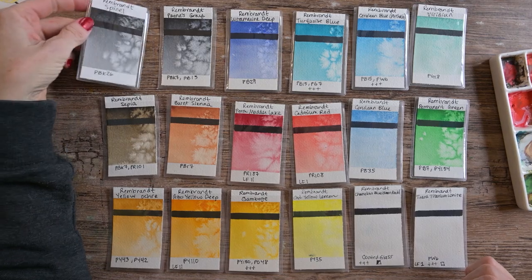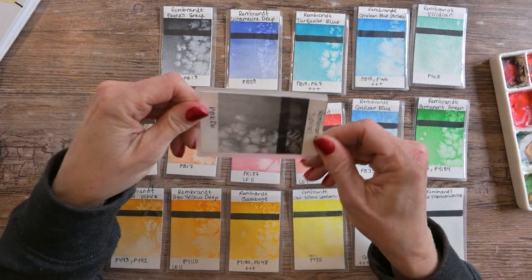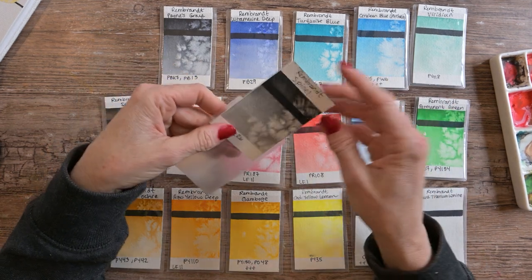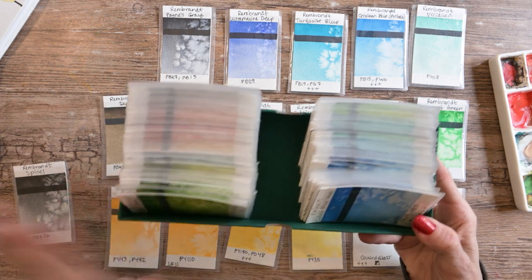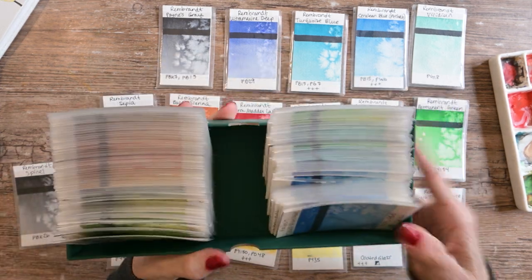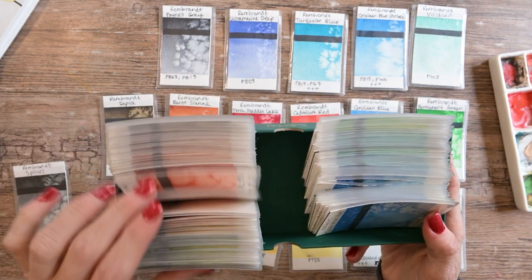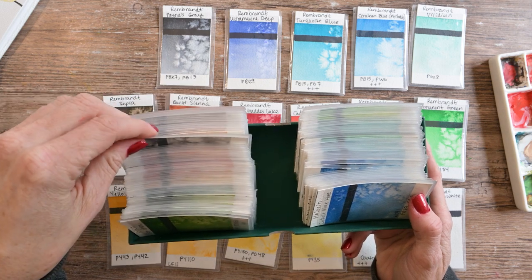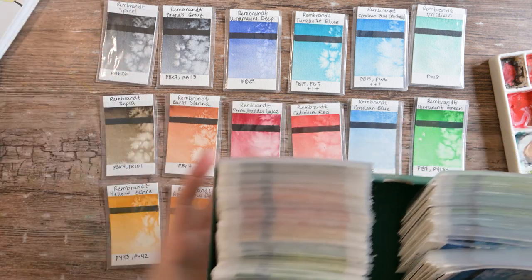I'll show you them all again here at the end. And here they all are again in their little business card cases. How fun is that? I really like that because they don't have to rearrange like a photo album kind of thing when you add in a flat file or whatever this is called, kind of Rolodex style. And I may actually get some kind of Rolodex spinny thing to put them in, because it's really easy to add these in. So for example, if this one went right here, I can just put it in and I don't have to rearrange everything else. So I like this format.